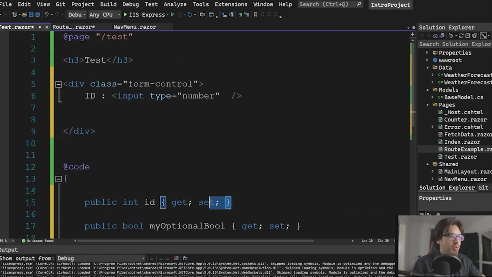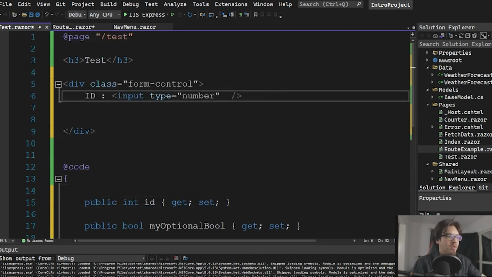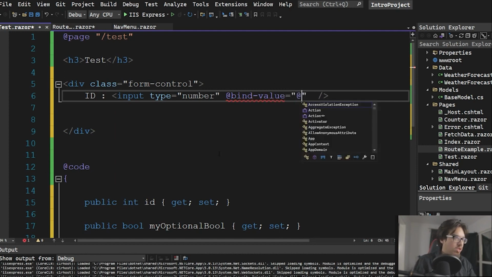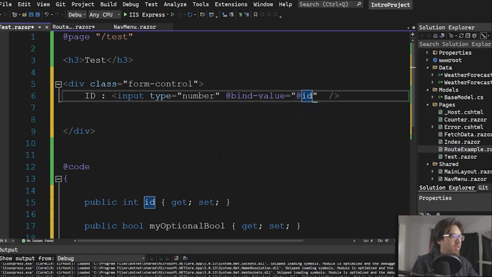So in this case, we're just going to work with how we do input, how we do this binding here. We bind the value to, and now we're going to want to change the value when we actually type in stuff.